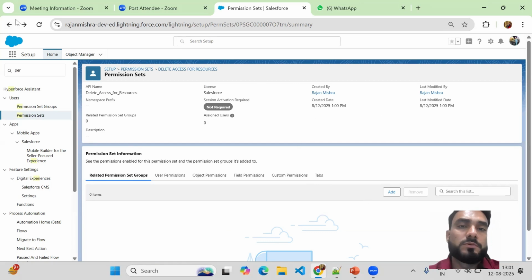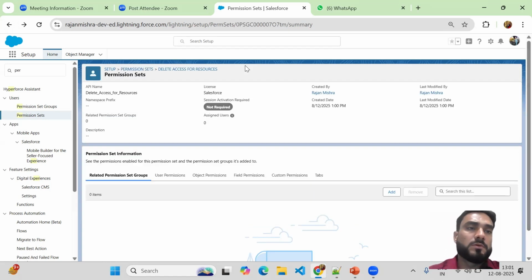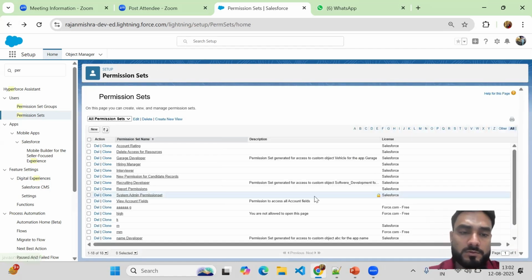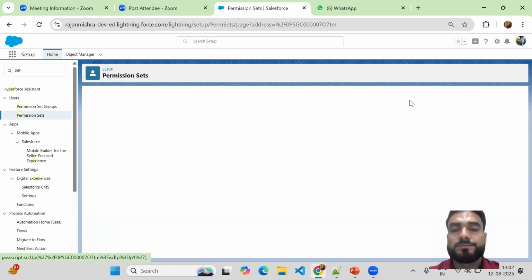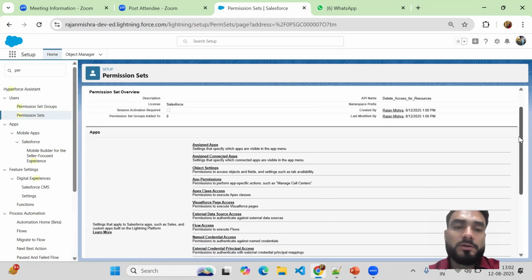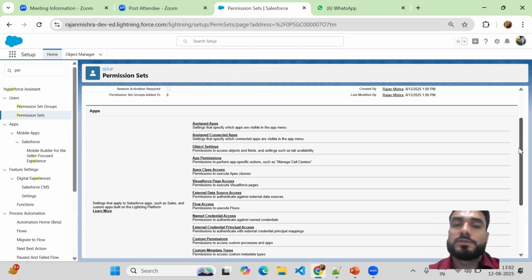Okay, so second, you have created this delete access for resources. Here we have the created by and modified by details, and just below that we have other accesses.